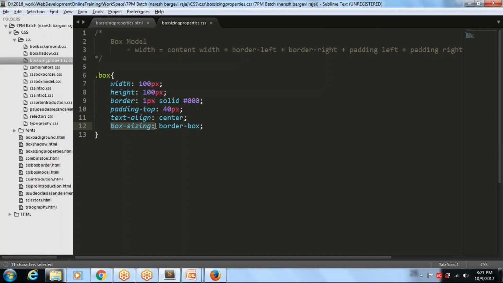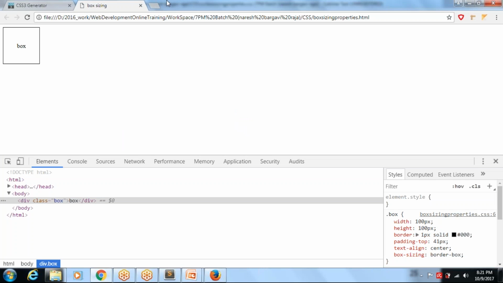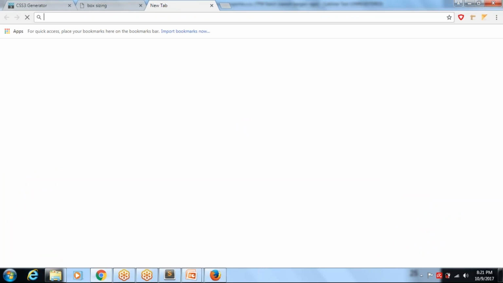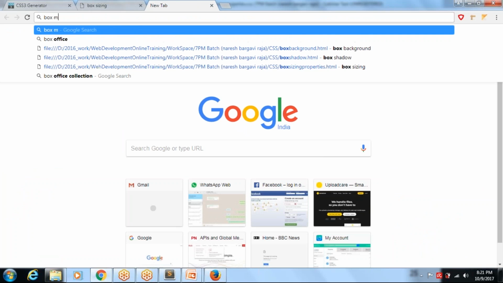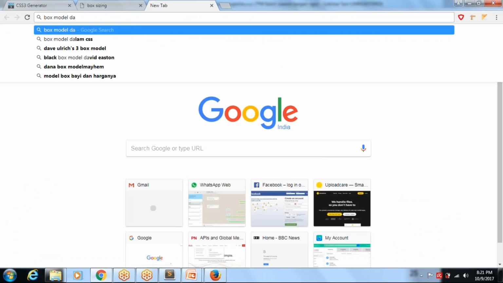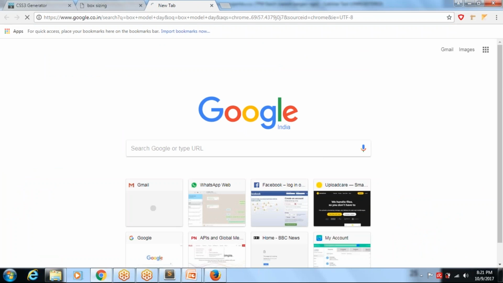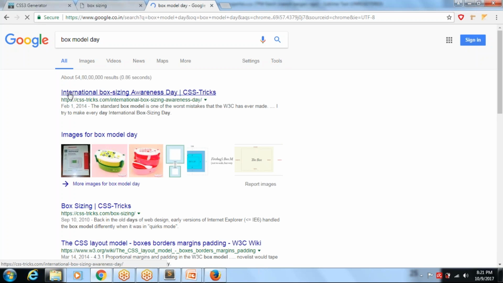The CSS people have created something like a box model day, the International Box Sizing Awareness Day. A separate day was created by the CSS people. Why?